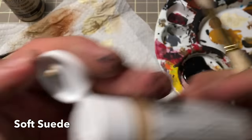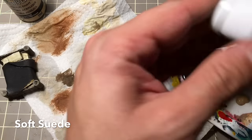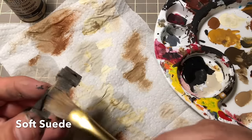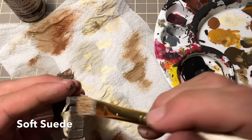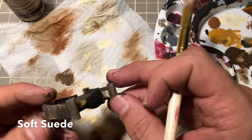And I wasn't too happy with the gray tinge to the bed frame, so I'm going to come back with some soft suede color, which is a bit more of a warm khaki color. I'm just adding a little dry brush just to soften up that oatmeal color.